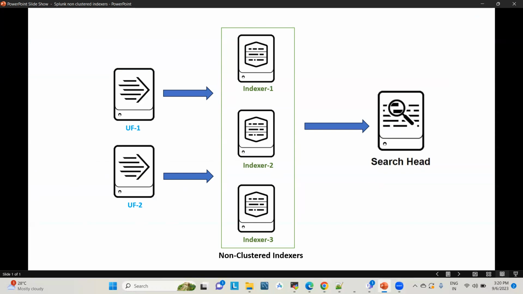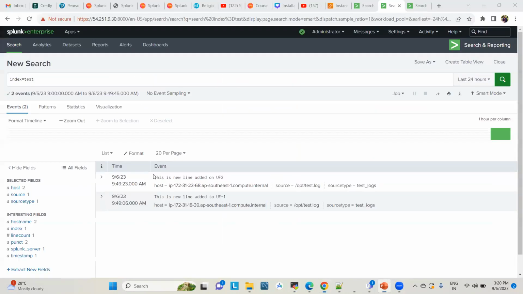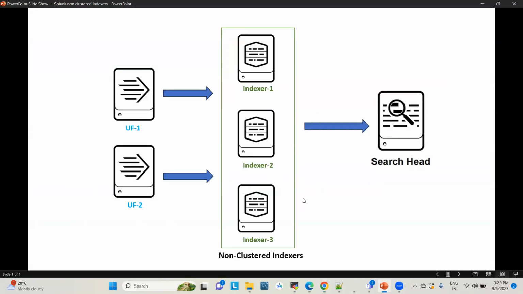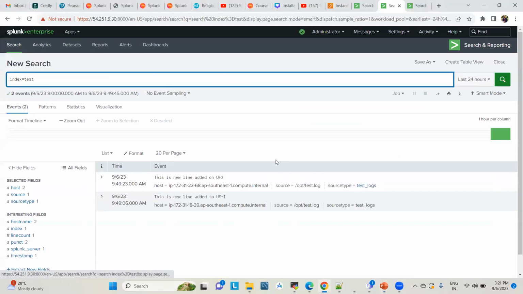But if you feel that the data is not that critical and it can be restored and re-ingested, in those cases you can go ahead with the non-clustered indexer to save some storage cost. Okay, so that's it. For this session, I just wanted to explain how the non-clustered indexer group works.